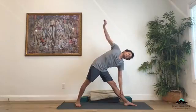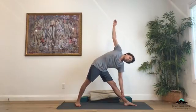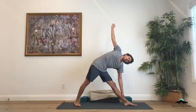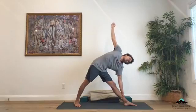And then as you feel ready, inhale, float your left arm up towards the ceiling. And as you press to the left pinky toe side of the foot, see if you can lengthen your left hip back. See if you can press to the right ball of the foot. See if you can draw the right hip in. And then this is the hardest part.